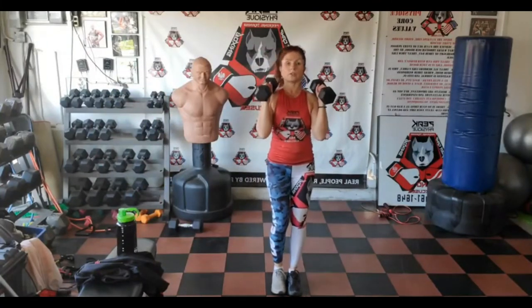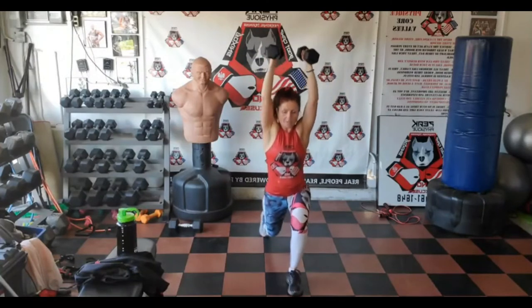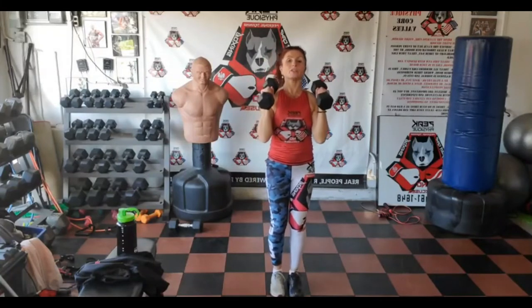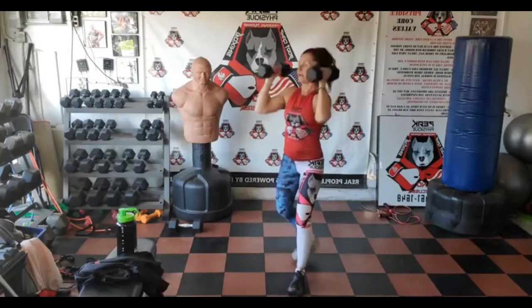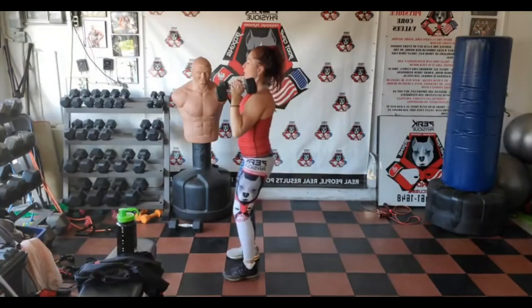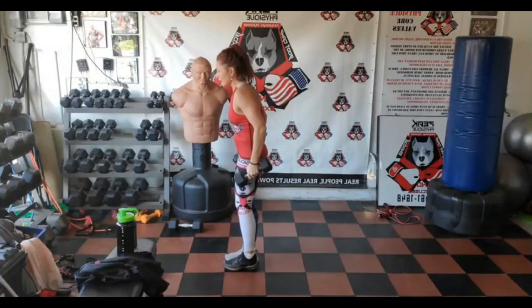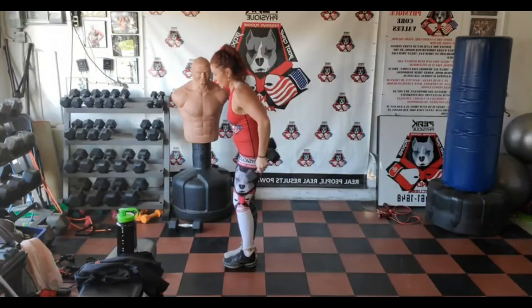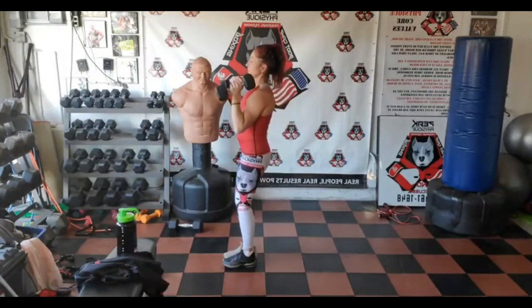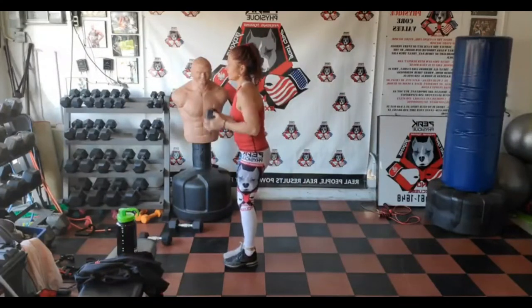I'm saving my shoulders as well today. I'm still working. Now, what's very important here? Now we're bringing the object overhead, so pay attention to your lower back. You do not want it to arch like this because it's going to hurt your lower back. So you've got to engage your core here, straight from these shoulders. Boom, take your time. Don't rush it, or do it with one dumbbell. It's still okay.